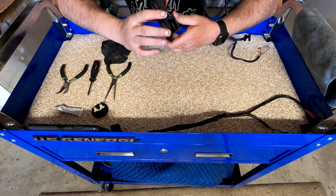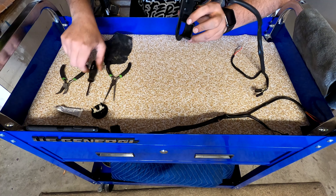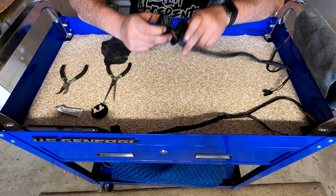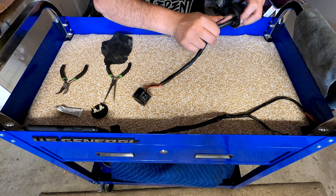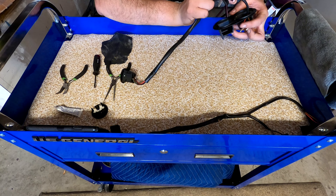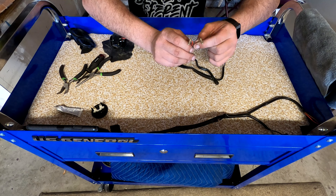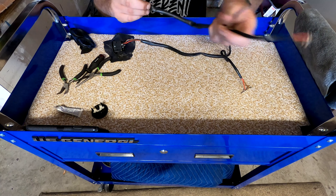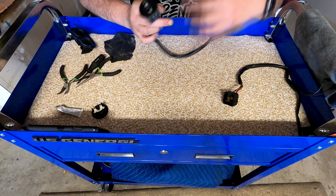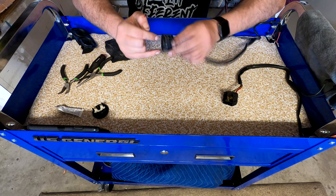The first step is to get the switch out of the casing. There's two little tabs right here, and I'm going to use my flat screwdriver. I'm just going to push each tab down and barely pop it forward. Now if you're doing the same job as I am - the power seat buttons - all the power seat switches are exactly the same. They have two wires for the motor and two wires that go in the harness for the positive and negative. I'm going to depress these tabs on the side right here.